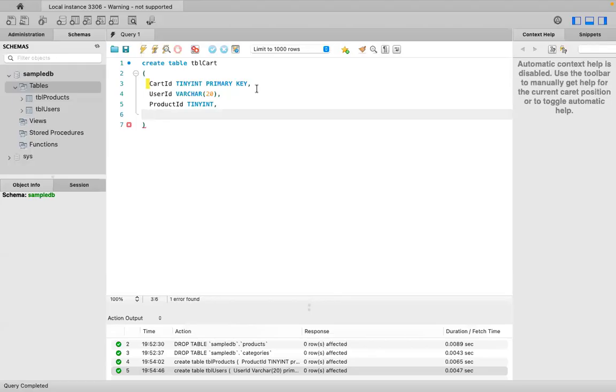But in future, if you want to modify those foreign keys, then it is always better to design them as constraints. Create constraints for future. So how do you define? We have to write constraint.